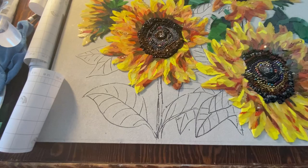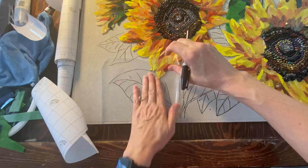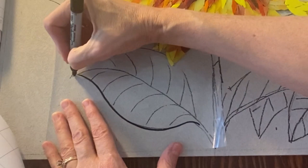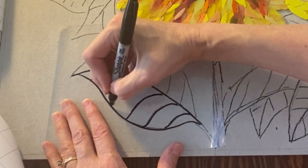So I take a piece of clear contact paper from the roll. I peel it off. I put it over the leaf in question. And then I don't trace the whole thing. I'm just going to do part of it. I found that just doing part of it works the best. And I trace over what I've got here. And this is just a loose sketch of the leaf with the segments.